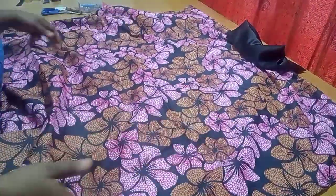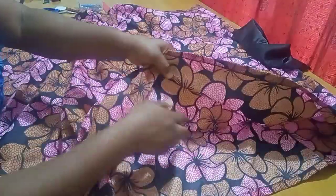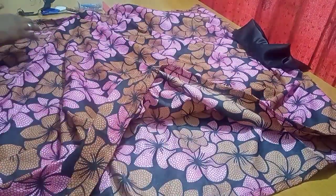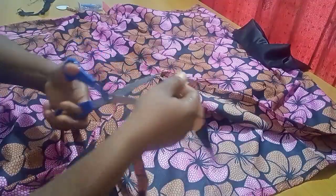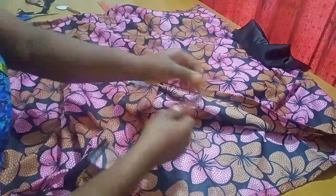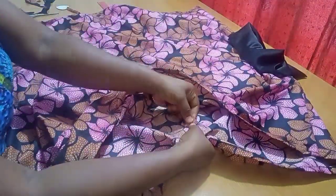Then after that, the final thing I'm going to do now is to attach a strip, like I told you earlier on. So just locate the waist point, say from the shoulder, measure out where your waist point is, and I'm going to be attaching a signing strip. I use also a plain piece of the satin fabric, so I'm just using this one just to demonstrate it. Okay, so just locate that waist point there from the shoulder. Then you'll be moving inwards about, say, 9 to 10 inches.